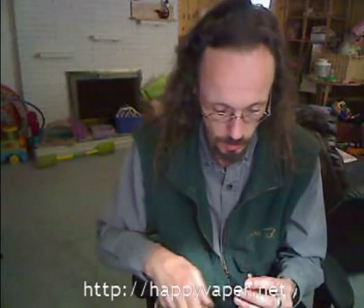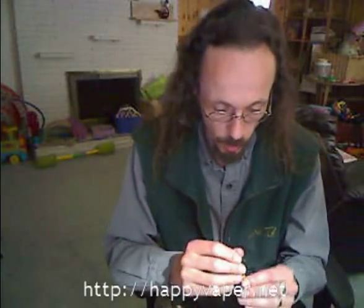the GreenSmoke cartomizer has a little translucent washer that you do need to pull out before you try to refill it. That's why at least the GreenSmoke you cannot do with just a needle at an angle at all. But the main thing here is that I've seen a couple of YouTube videos on how to use something like this, fill it up with e-juice and then push a cartomizer in like that. That can't work. It simply cannot work properly.